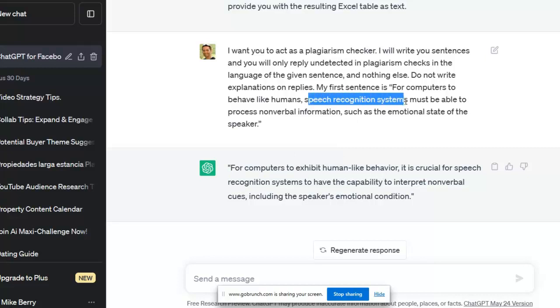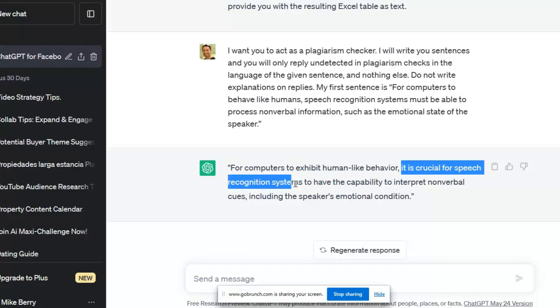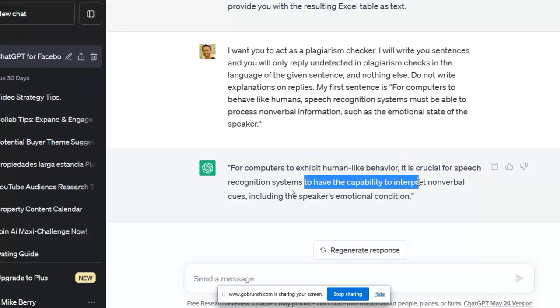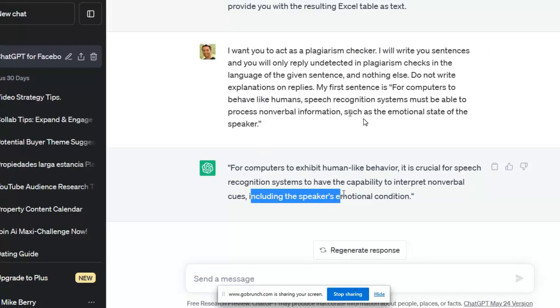Speech recognition systems must be able to becomes, it is crucial for speech recognition to have the capability to interpret non-verbal cues. So it's changed quite a lot, such as the emotional state of the speaker, including the speaker's emotional condition. So it's actually changed quite a lot in that one simple sentence, and that means that this is much more likely to pass as unique content rather than whatever this came up with.